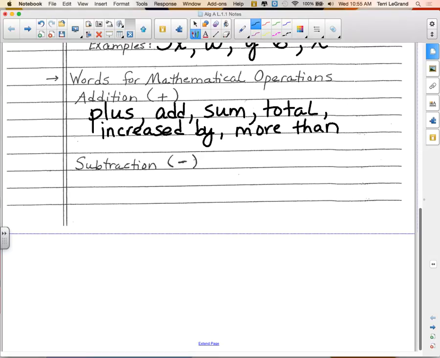Okay, let's start with subtraction now. Subtraction. Minus. You guys caught on quick. Minus. And then did I hear somebody say something about less? Decreased by. And we have to use the word by so that we can kind of give some order to it, because you know what? Subtraction is really fussy. Addition is not, and subtraction is. Subtraction says there's a specific order you have to subtract in. Because 10 take away 5 is not the same as 5 take away 10. Okay? Amazing. Less than.